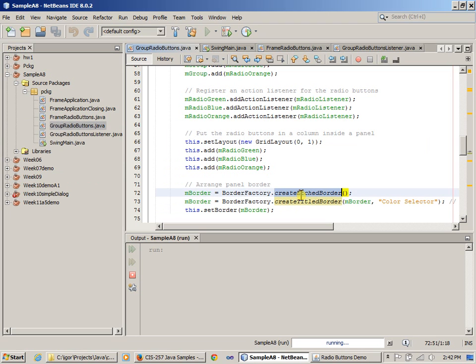The first time we create the etched border, the second time we create the border with the title, but to the constructor we pass the already existing border, which apparently is an immutable object, so it gets reconstructed one more time, but this time the title is added to it, and now we have both the border and the title represented by a single object, and then we tell our JPanel, take this as your border, and this is how the border is made up, right?